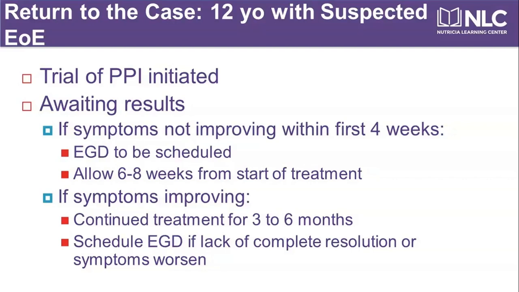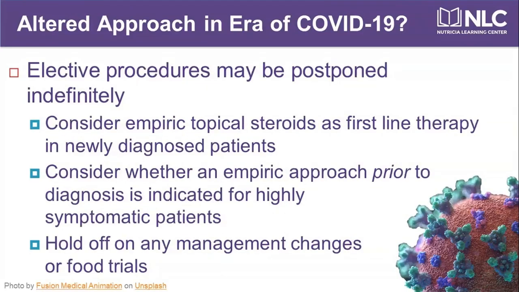The problem was that when I saw this patient, it was right before the pandemic really hit its peak, and as it did, there were limitations put on us in terms of being able to do elective procedures, and so everything kind of got put on hold. And so he's still been on the PPI. He's actually doing a little bit better, but the plan is to bring him back now that we're able to start doing procedures again.